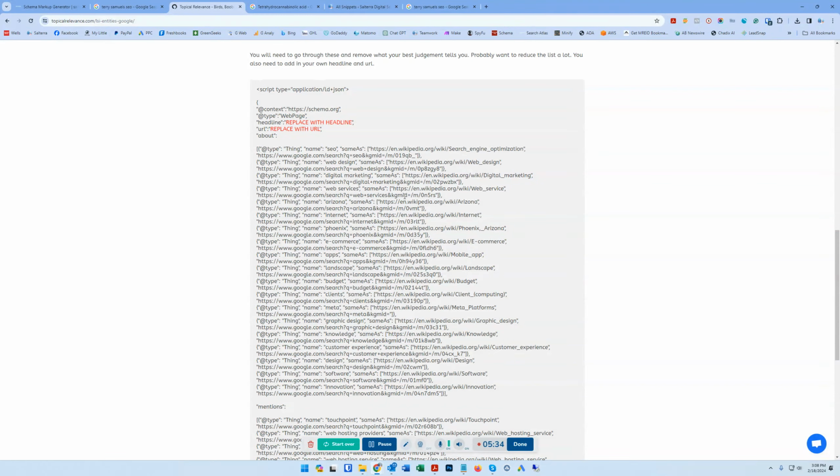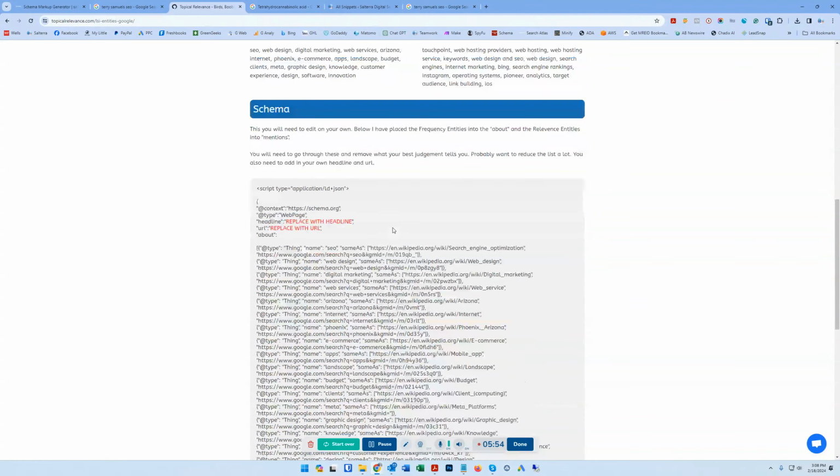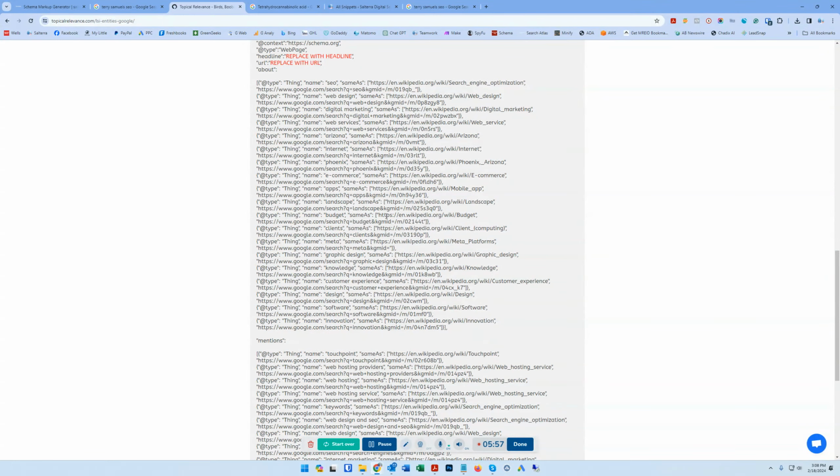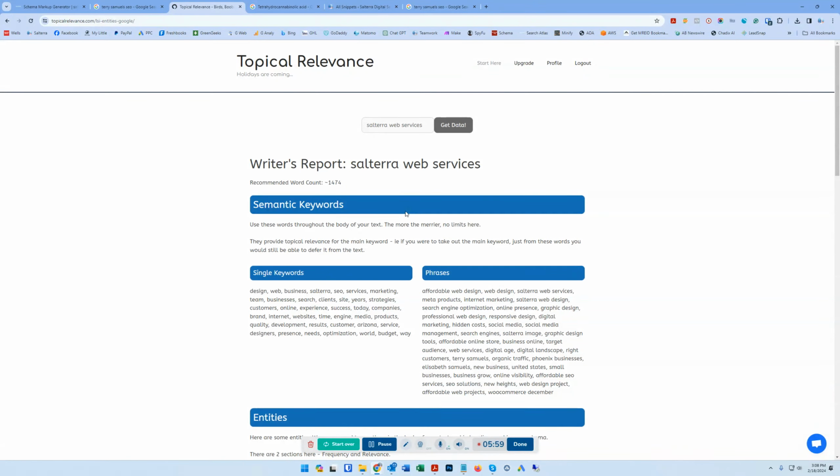But the cool thing about Topical Relevance is it gets us the most important thing, which is the machine ID. So Wikidata, Wiki links are pretty easy to get, I know, but these are the big things. When you can get the machine ID for that entity, that's the key, because that's where Google's going to understand it so much better. And you can do this with, I think it's 10 scrapes a day, so we keep libraries full. But if we could have some sort of tool in there that goes out and grabs this type of stuff, I don't know how hard it would be, but it's a very non-sophisticated tool as far as what we can see it do, and then it'll do people.